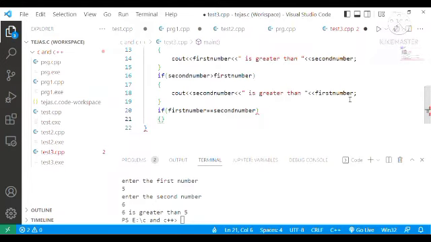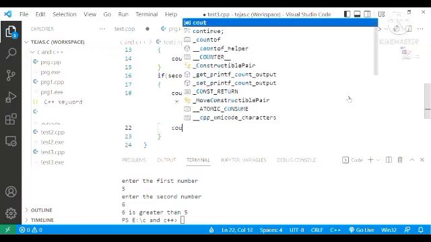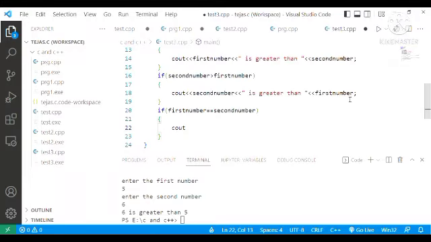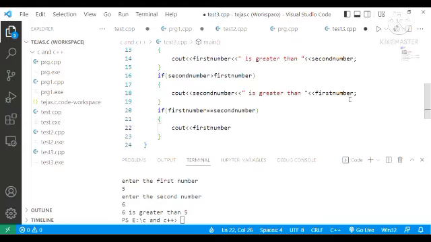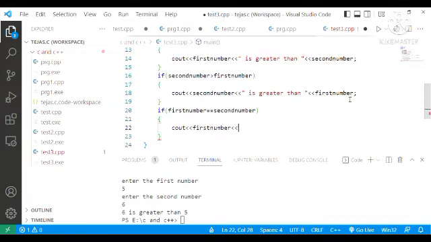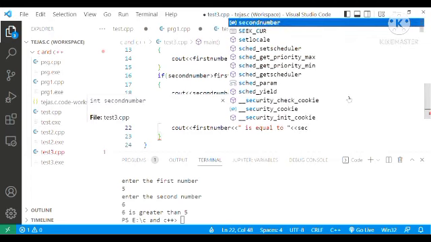Now cout, first number is equal to second number.